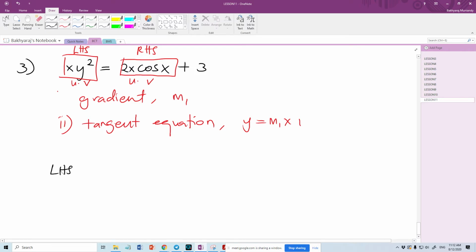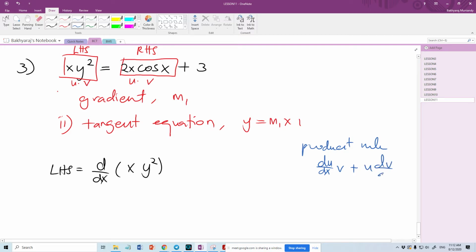Okay, so first I choose to go with left hand side. Okay, left hand side equal d over dx. I need to differentiate x y square. Okay, now differentiate. Okay, we need to get product rule. So product rule is what? Product rule. Okay, the formula is du dx v plus u dv dx. Ini formula dia ni lah dy dx. Okay, so in our case this is our u, ini kita punya v. So get the formula. So u equal x and v equal y square.